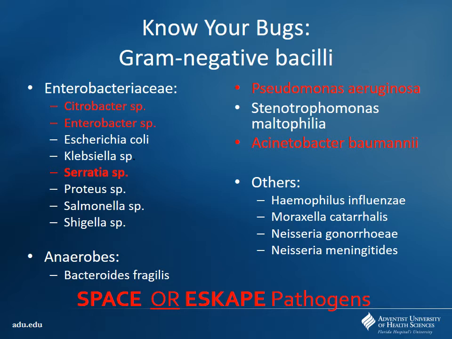Good question. So again, just to reiterate, if you ever see the ESCAPE term, this goes along with the ESPACE organisms. This just includes Klebsiella. We're starting to realize that Klebsiella is also going to be a significant source for resistance as well, when we talk about some of the products that they can produce themselves. But again, it's just another way to organize some of your gram-negative bacilli here.